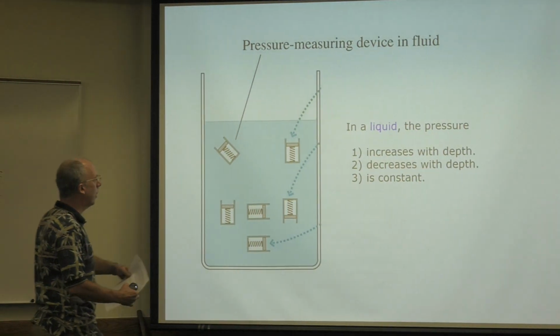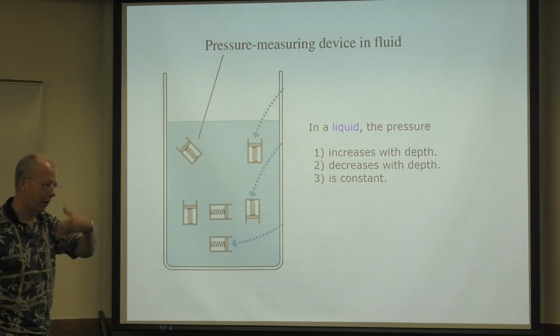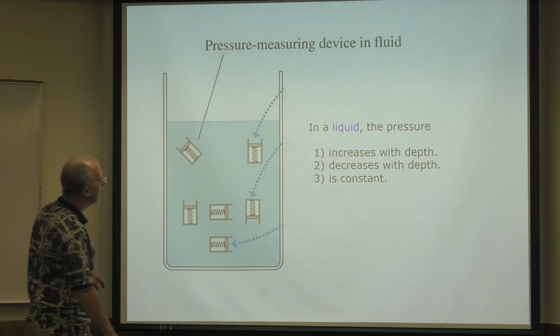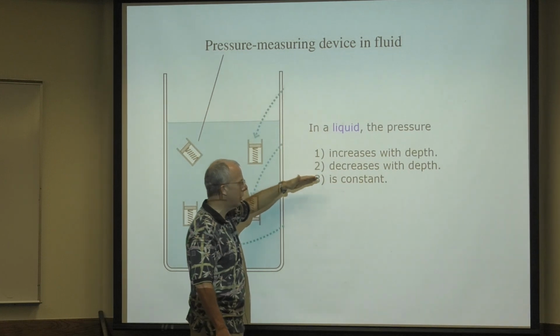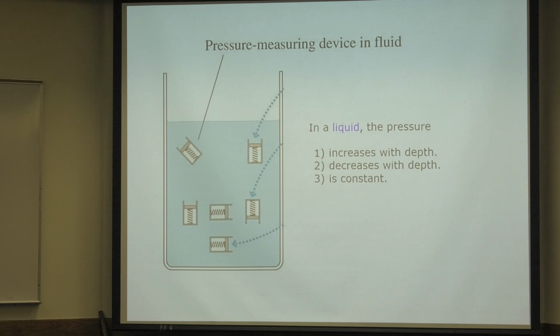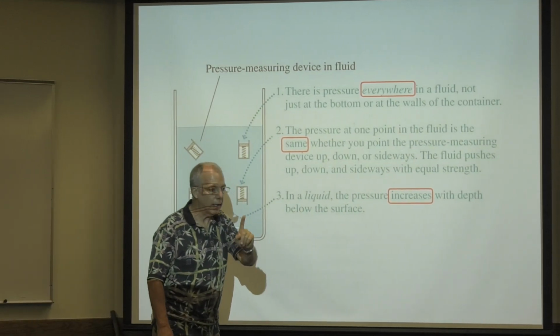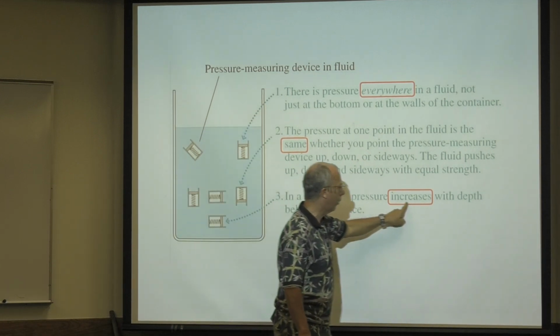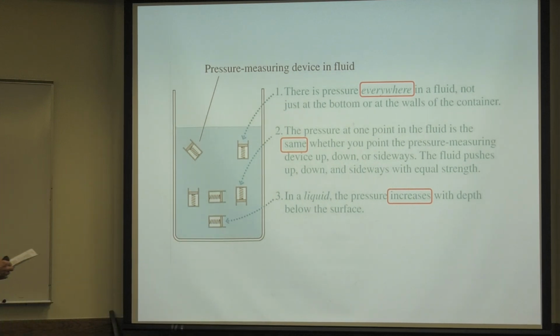So in a liquid, just think about your experiences in a pool or in the ocean or a lake or a pond or whatever. In a liquid, the pressure what? Increases with depth, decreases with depth, or is constant? So pause your video and think about it. All right, so hopefully you know from your experience that pressure increases with depth. In a liquid, the pressure increases with depth below the surface.